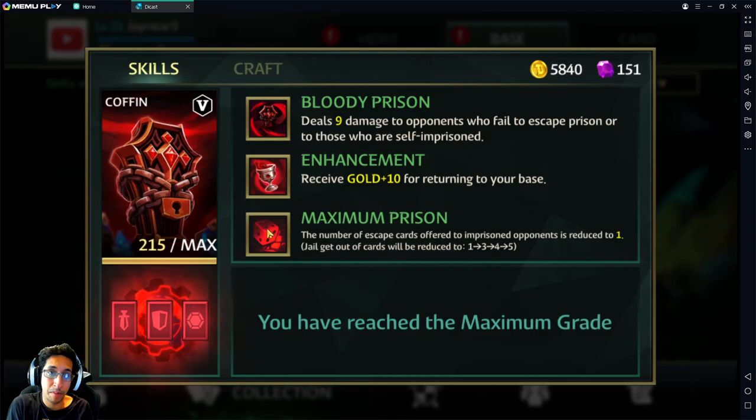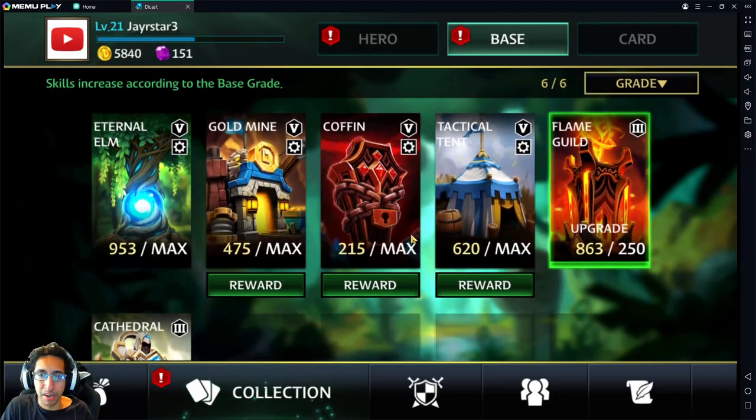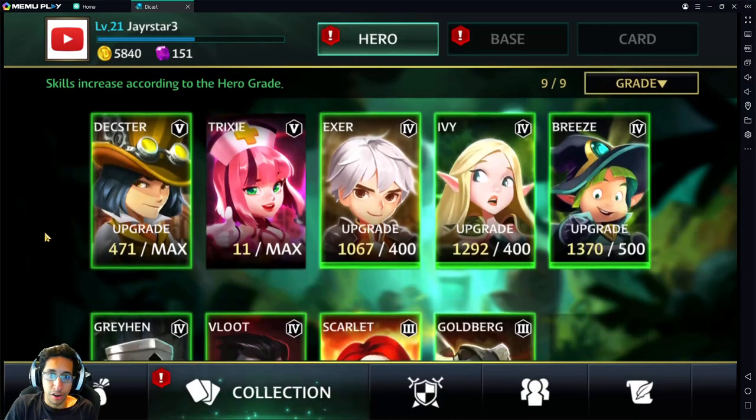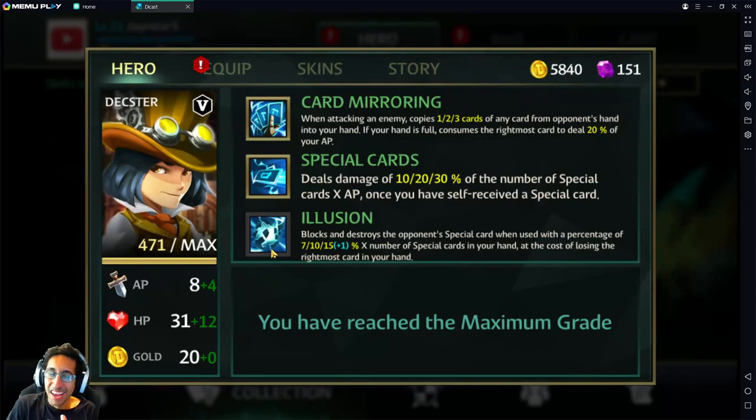Instead of just dealing damage, it's all about, can I land on them? Can I get to them? You play like a Breeze, pretty much, and you punish them. Because you're nullifying their chances to get out, when they're trapped in jail, they're taking damage. But then when they start to use their special cards, you go, nope. So they get kind of screwed in both aspects.